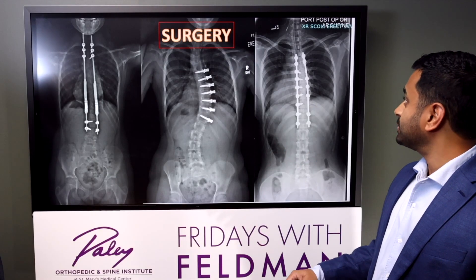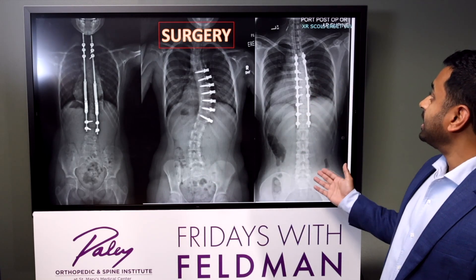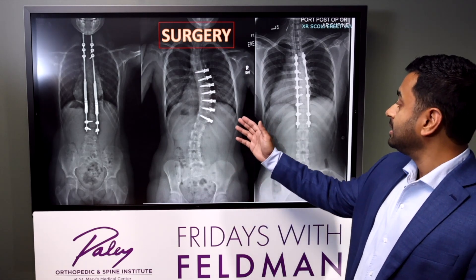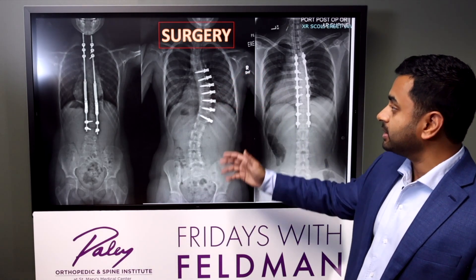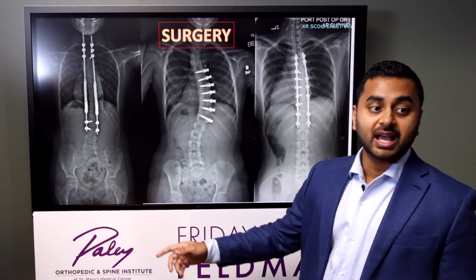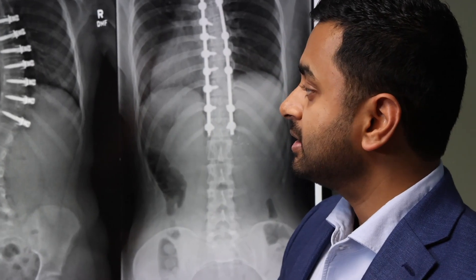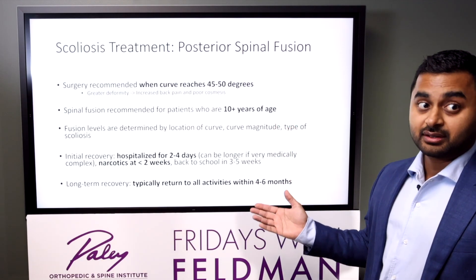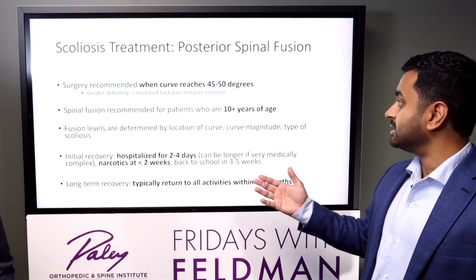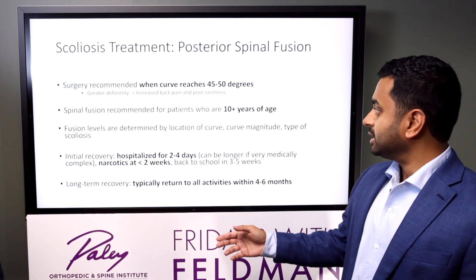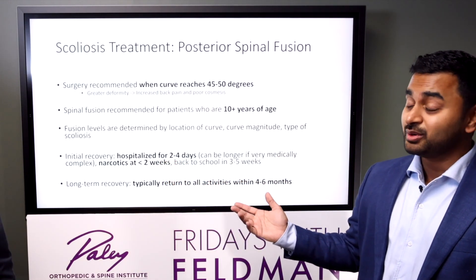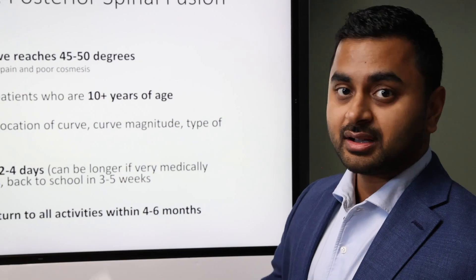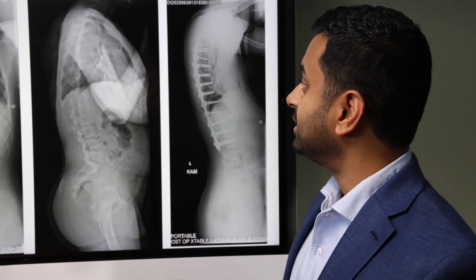And then finally, of course, surgery. This is the tried and tested spinal fusion. In the middle, we have what's called vertebral body tethering, where you're actually going through the side and it helps the patient grow and have some motion. And then there's what's called a magic rod, or magnetically controlled growing rod, which is used for really small and young children to let them grow. We talk about surgery when the curve gets past 50 degrees, and it mainly happens when they're over 10. Patients only stay in the hospital two to four days, are off all medications by two weeks, and go back to all activities — football, soccer, gymnastics — by six months if they get a fusion.